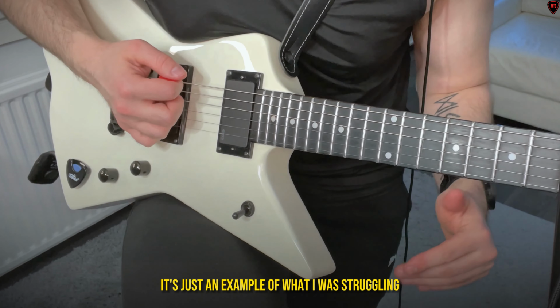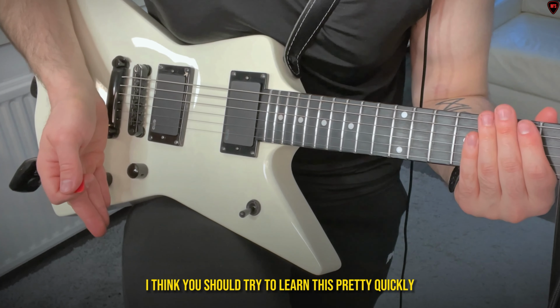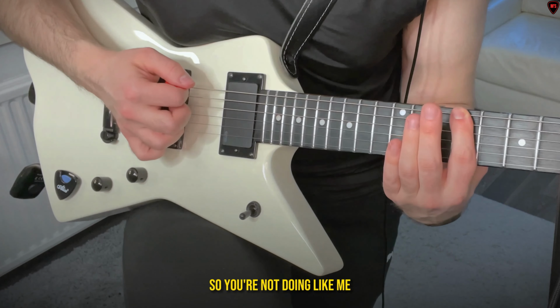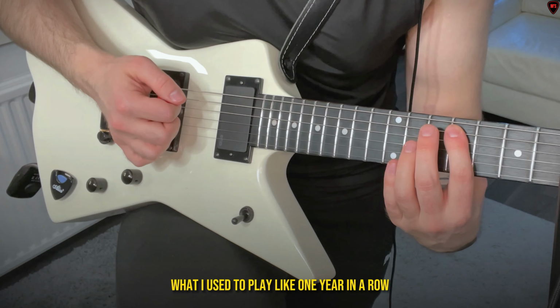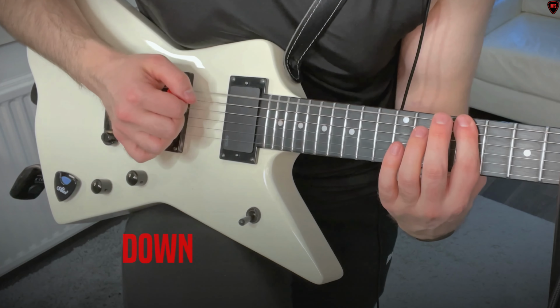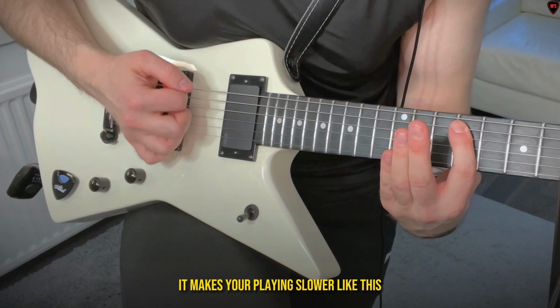This is just an example of what I was struggling with. I think you should try to learn this pretty quickly, so you're not doing like me. Play with alternate picking. Down, up, down, up. Don't do it like this, which is what I used to play for one year in a row. Down, up, down, down. It makes your playing slower like this.